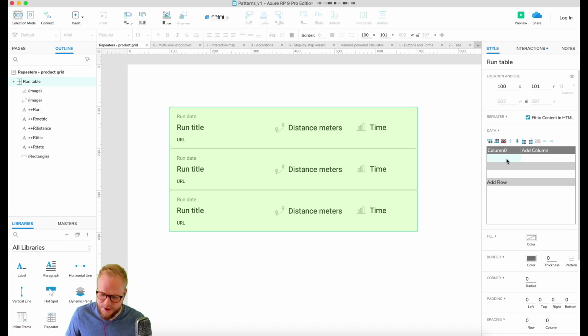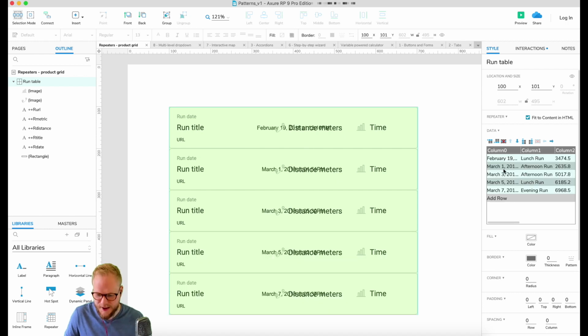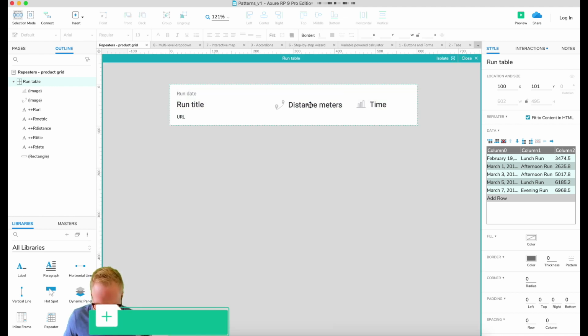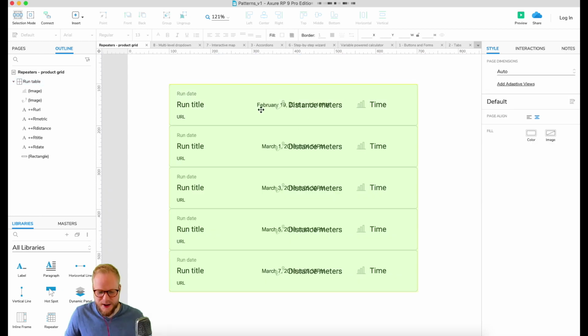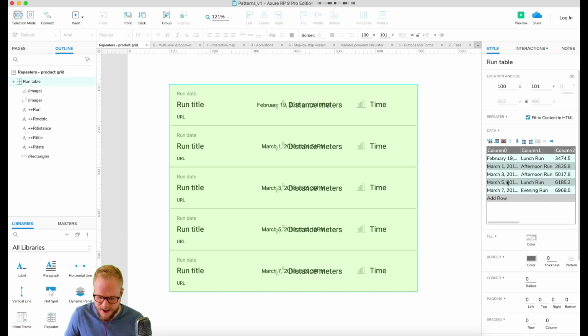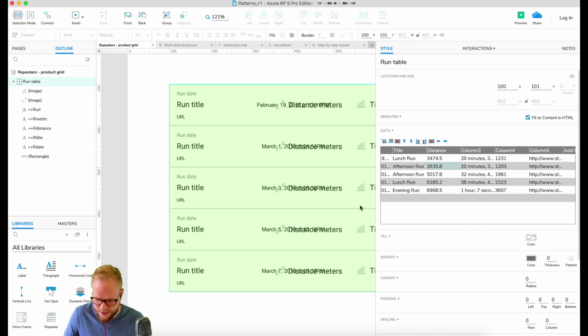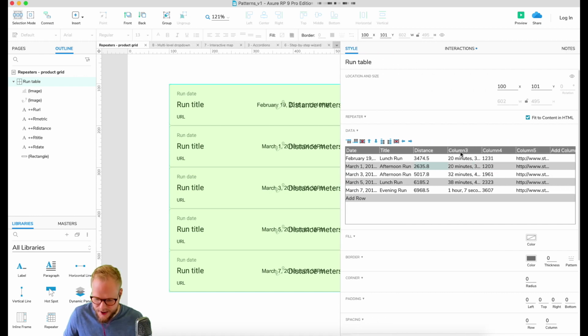So all you need to do is literally select the table in your data set in the style property once you selected the repeater, and then simply paste it inside the actual table. Boom, as you can see, it all pasted in. There is some sort of disturbance here, but it just basically added a field for the first item, which is our date. And I'm just gonna do that exactly, date. Title, so you can just rename the name of a table item of a row. Actually, let me just expand it so you see exactly what I just pasted in.